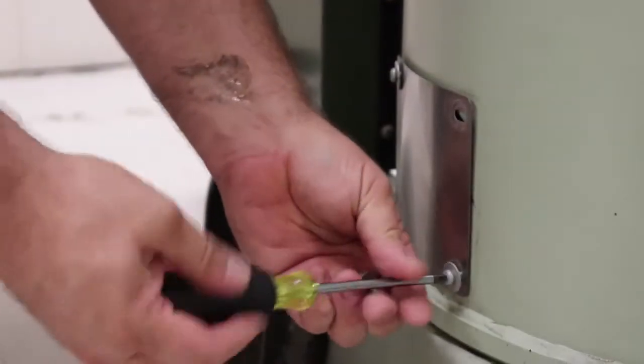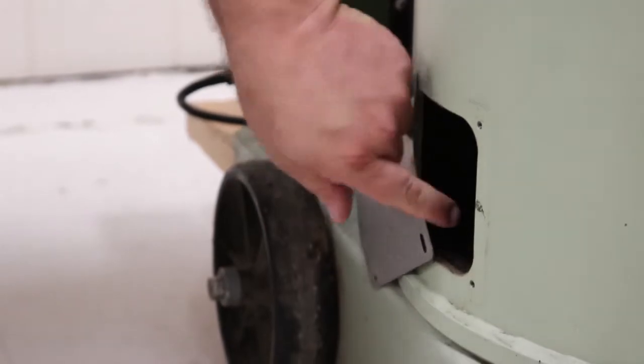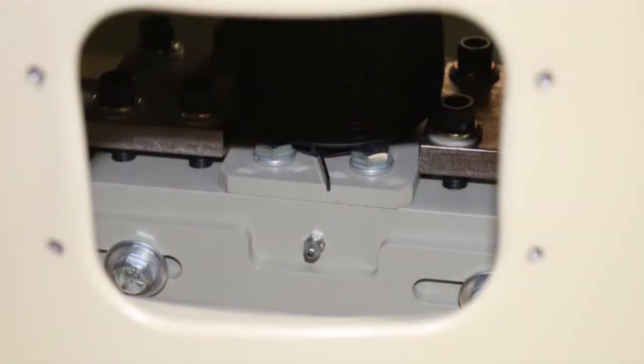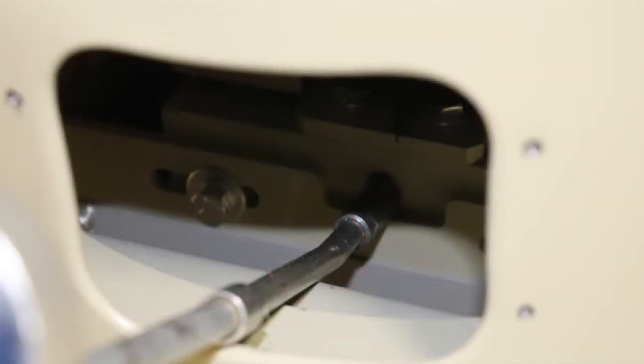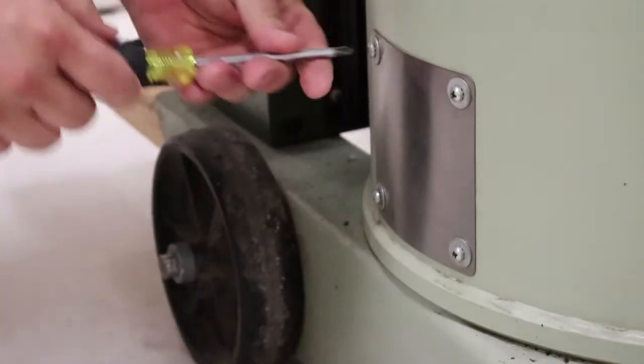Remove the ball screw bearing cover on the lower left side of the machine. Due to the location of the ball screw bearing, it is necessary to have a 45 degree adapter on the end of your grease gun. Grease the fitting with two pumps. Replace the cover.